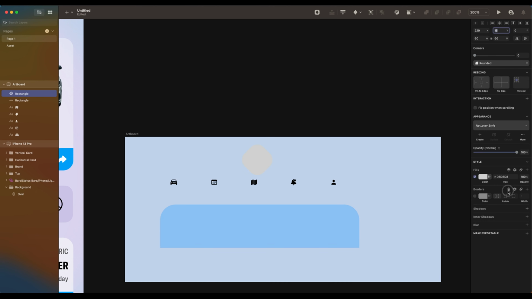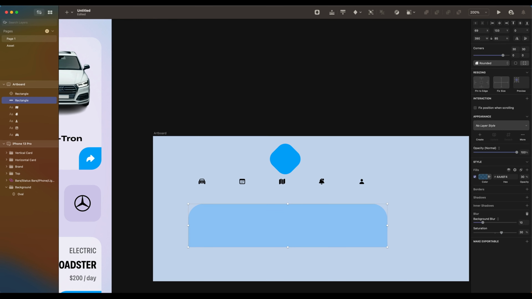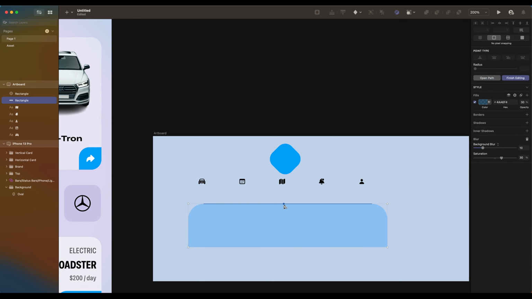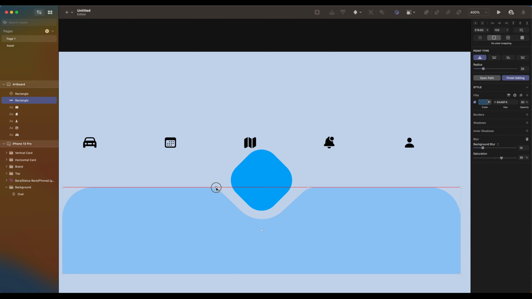Remove border and delete it. Use the same blue color. Select the rectangle. Go to edit. I'm gonna create like a curve. So you're gonna stop when you see the horizontal and vertical red line. Set to straight. Add 3 points like this. And make sure that is in the middle. And move lower. Select the 2 points and set to 20. For this point is gonna be 30. Bring the flatten button and center. Play with your shape.